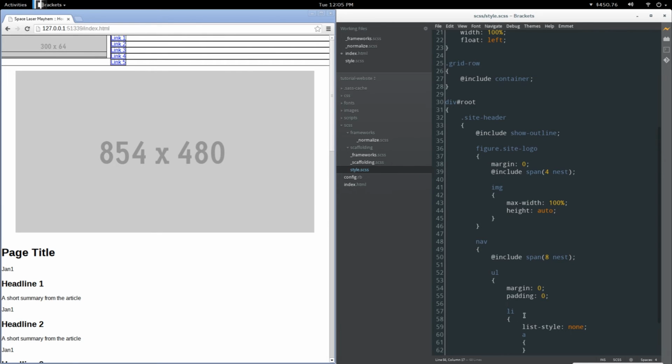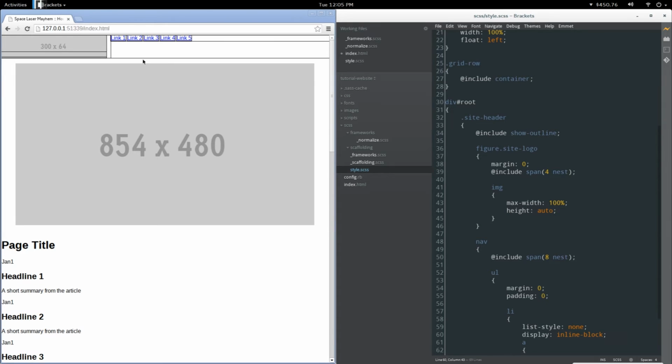Now that that fits, the next thing that we're going to do is set these to display as inline-block items. And now everything fits nicely within the grid. So the only thing left to do with the navigation is to align the navigation items to the right, and we'll worry about styling and lining up the header in a future video.